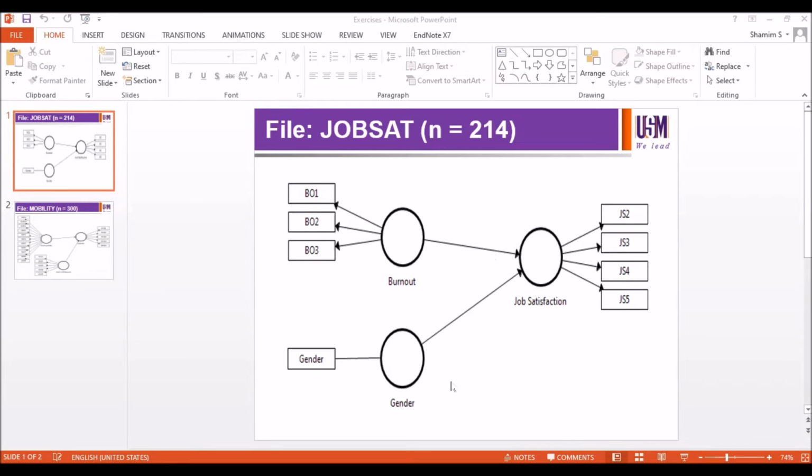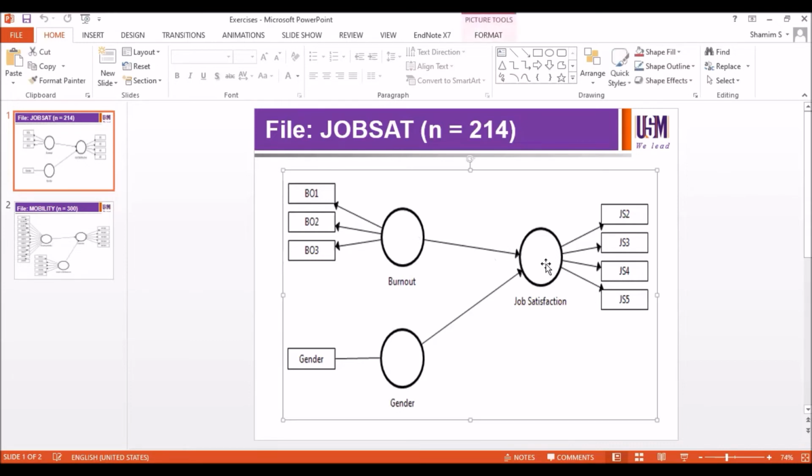We want to see whether this relationship is moderated by gender. Means we want to see whether this relationship is different for male and female. Okay, I mean, is there any difference between male and female in terms of this relationship?